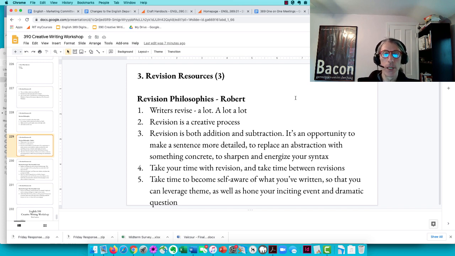So I want you to think about revision as creative and as both addition and subtraction. It's an opportunity to make every little bit wonderful and great and transformative to somebody else, which is kind of your goal, right? So you make a sentence more detailed, replace an abstraction, energize your syntax.